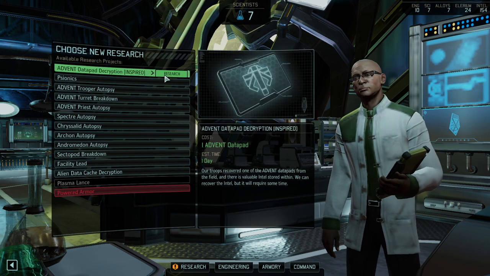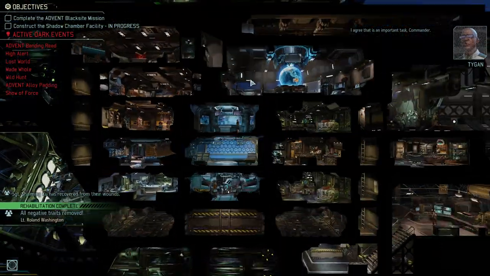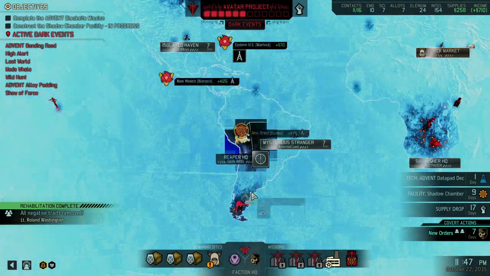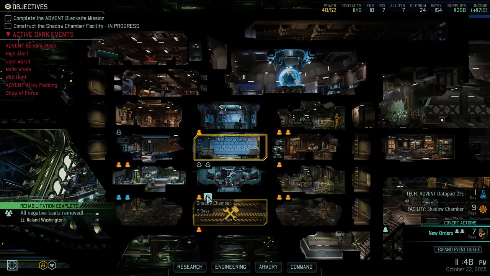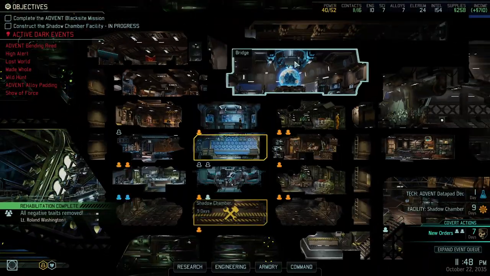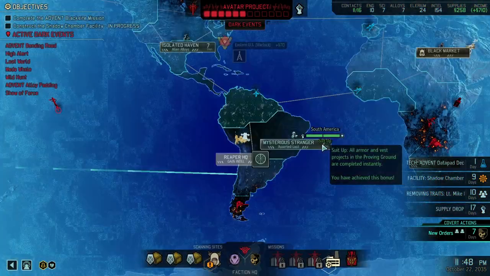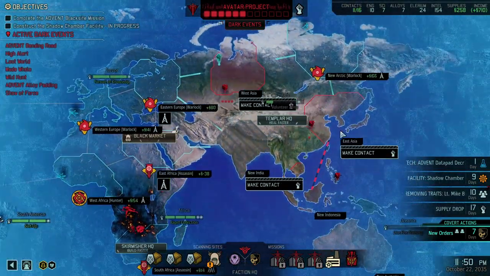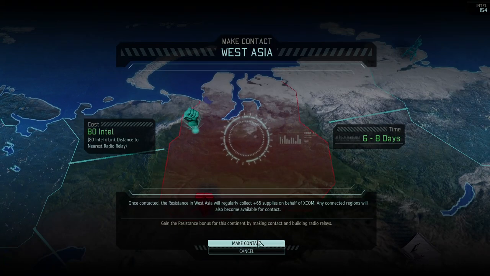Good, we could get just an inspired one day additional intel. And whilst we're at it, I think we had some more negative. Yeah, Mike Bravo had some negative quirks. Let's take them away. And let's establish contact.